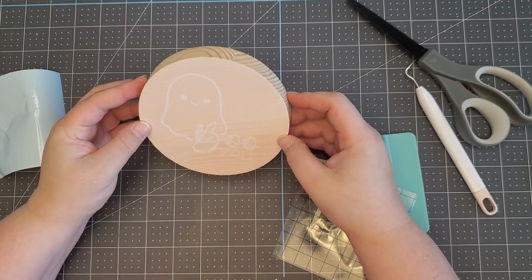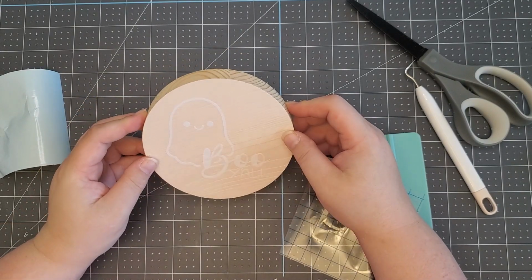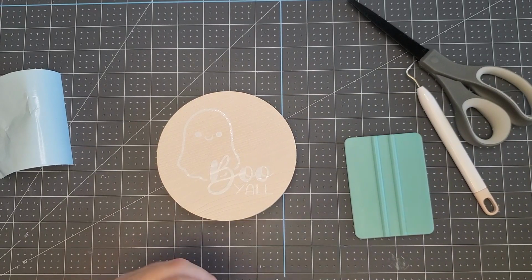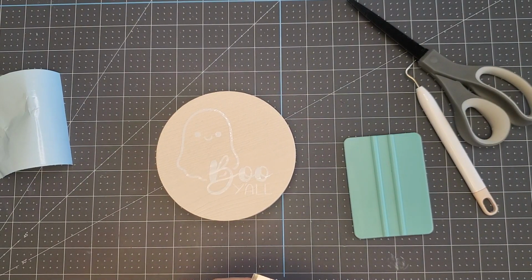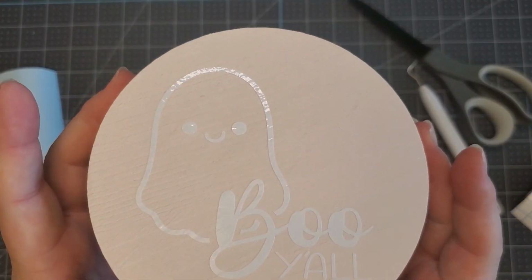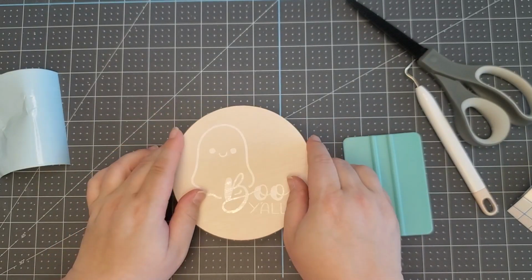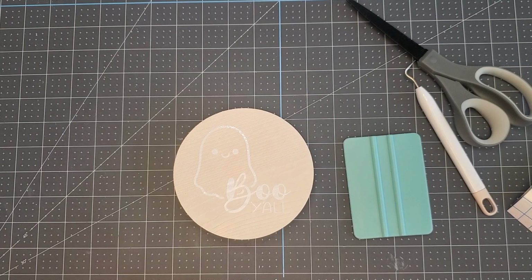Okay, there we go. So a little bit, I think black would have been better, but you know what? That's okay. You can still see it. If you can't, let me bring it up a little bit so you can see it. So I really like it. It is what it is at this point.